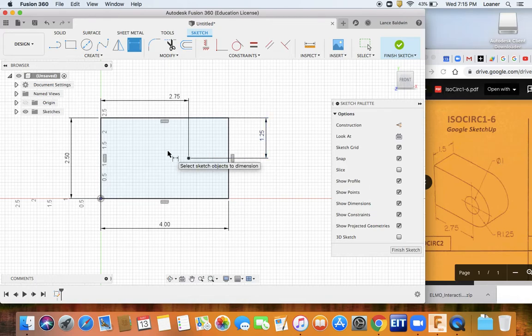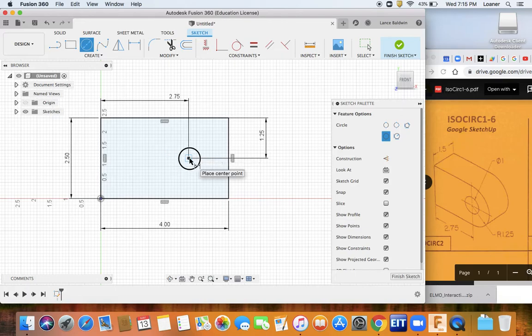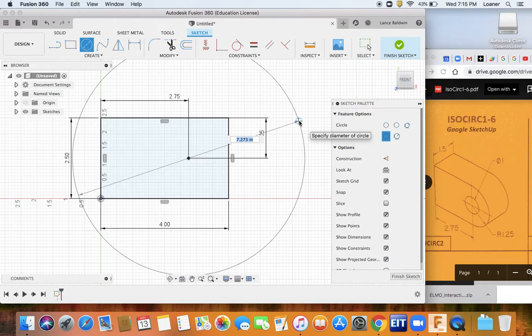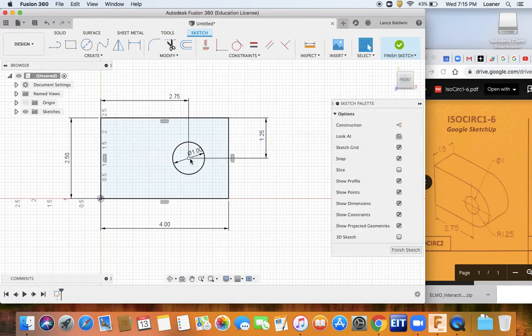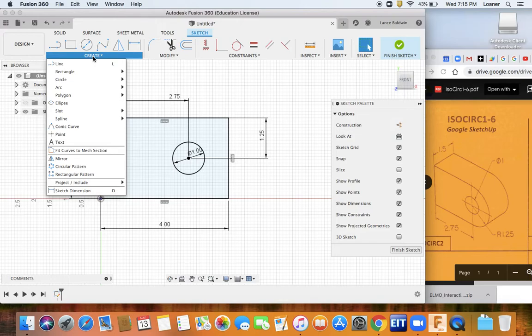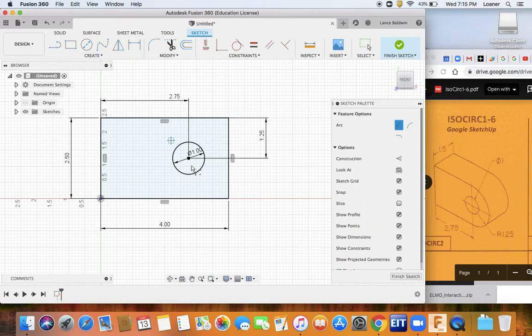So I'm going to hit C for circle. And I'm going to bring that out. And all I need to do is type in 1, return. Okay, and then I'm going to use that same spot, and I'm going to use a 3-point arc. No, I'm going to use a center arc. Center point arc.